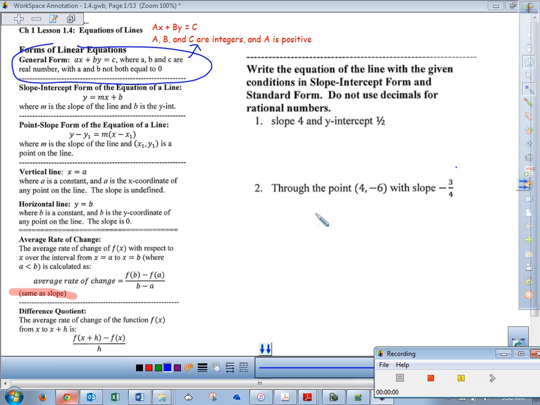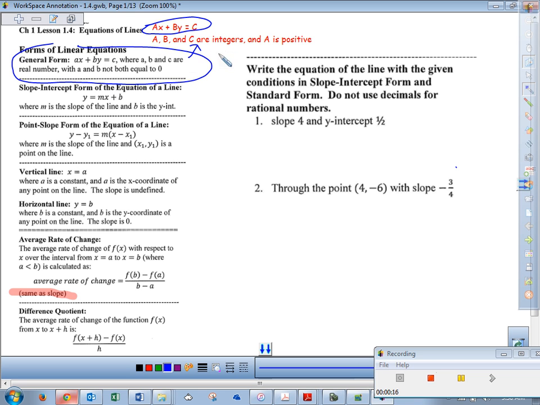This is 1-4 in college algebra today, basic types of equations, or writing the equations of lines. All kinds of forms of linear equations that you've been taught. General form, which a lot of people call standard form also, should really be written like this instead of with the lowercase letters. It's Ax plus By equals C.